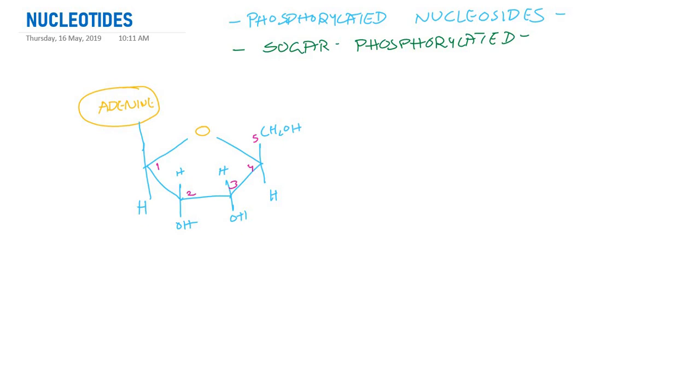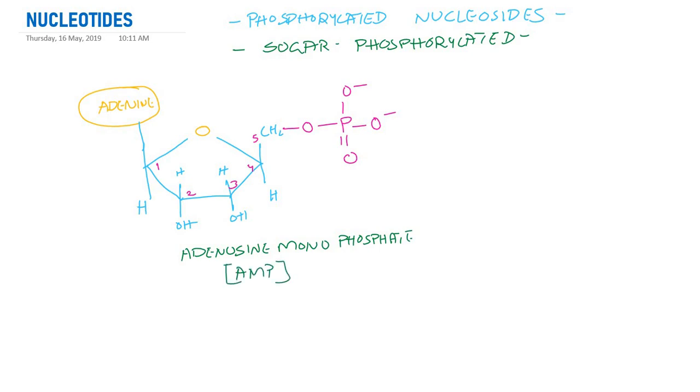So the phosphorylated form of adenosine looks like this. One phosphate group is attached to the fifth carbon atom, that is the CH2OH group of the nucleoside, specifically the fifth carbon atom of the ribose. Now we will not call it adenosine, we call it adenosine monophosphate. Here only one phosphate group is attached, esterified to the fifth carbon atom, monophosphate, or in short we call it AMP. So this is our nucleotide, the simplest nucleotide.